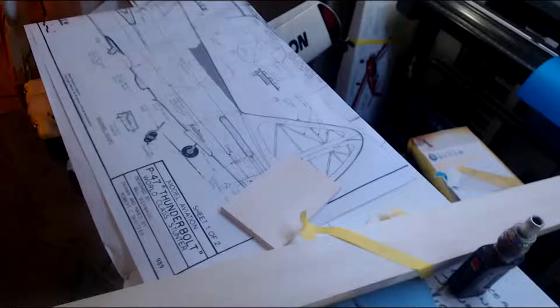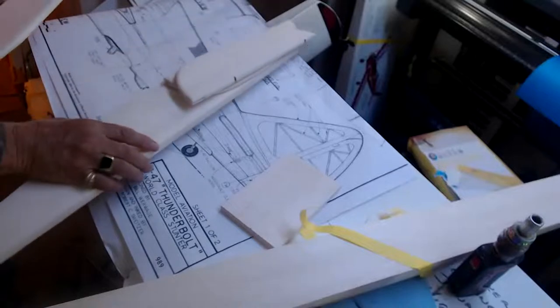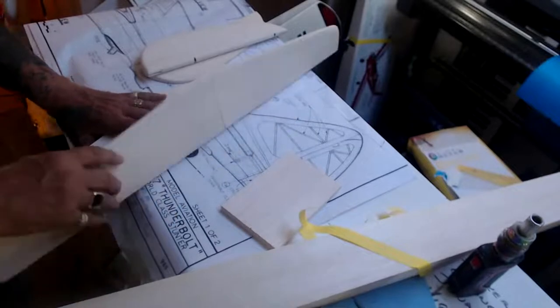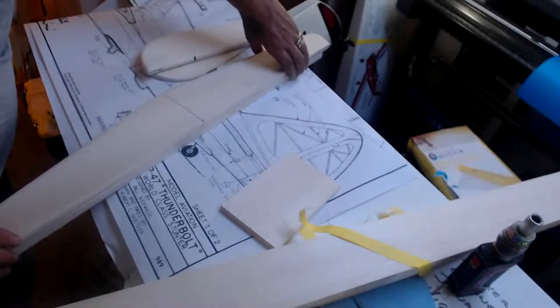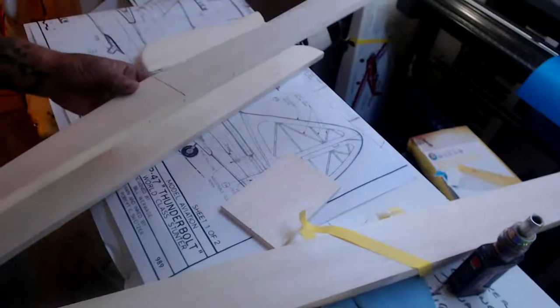I got a bunch of stabilizers around here. Let's see what the difference in width is. So here's a stab for a Junar. It's longer, but I think there's more wood in the other one. There we go. And wider. This is higher aspect ratio. But this is pretty damn light.